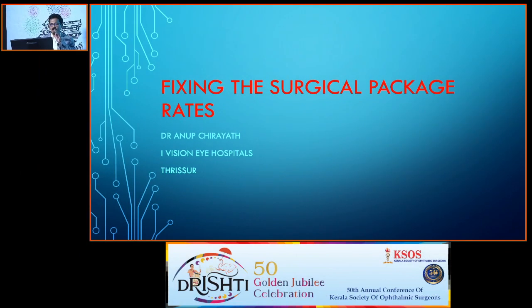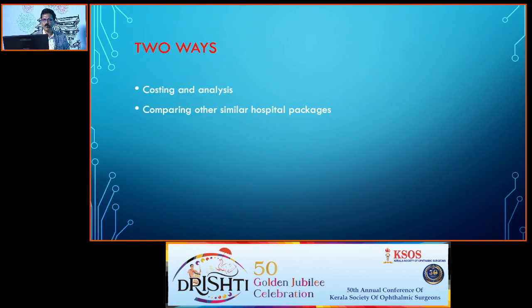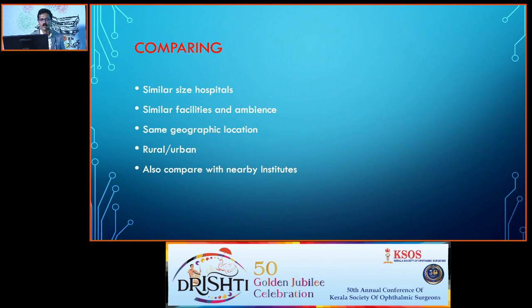Good afternoon. So when you think of starting your practice, this is one thing which you have to plan. That is how to fix your surgical tariff. I feel there are two ways. One is the actual way, doing a costing study and analyzing that, and then based on that making your package. And the other, simpler method is probably comparing with other similar hospital packages.